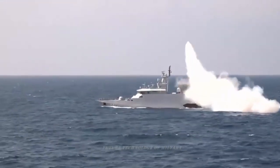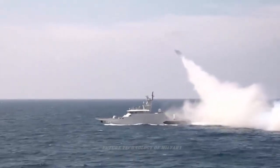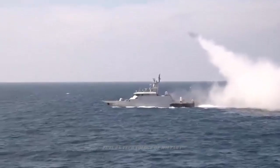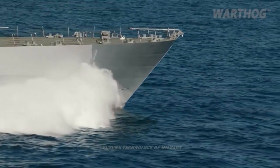According to Thomas Newdick at The Drive, the U.S. Navy has released video of an IRGC ship called the Shahid Nazeri harassing U.S. ships back in April. The Shahid Nazeri is a larger catamaran-type high-speed design that appears to be armed with a 20mm cannon and has a helipad on top of its rear deck, he noted. Commissioned in 2016, the ship is 55 meters long and participated in a drill with the Russian and Iranian navies. It is based in the city of Bandar Abbas, along the Persian Gulf.